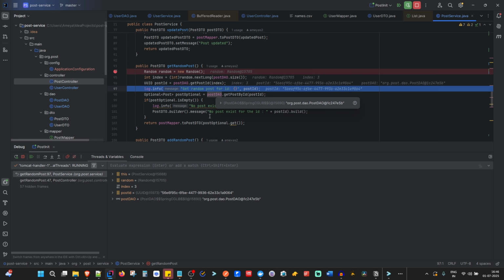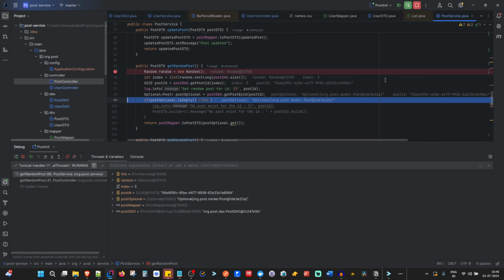Post ID, we got a post ID. Yep. And this post optional.